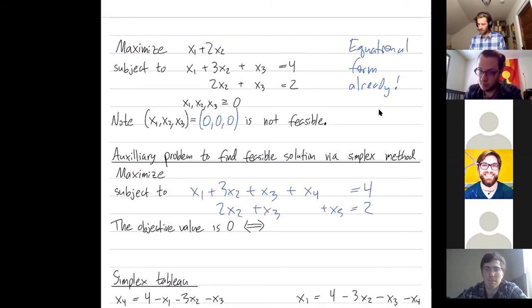We've really changed our problem, right? We're not trying to find an optimal solution. We're just trying to find any solution. So you need to let go of this problem that you're trying to maximize for a while. Just be patient. You'll get back to that. But right now we're just trying to find any feasible solution. So we don't care about that maximization. What we instead are going to maximize is negative x4 minus x5. And the reason being is, come on, I just like totally cheated. I had equalities, and then I put in an x4 to that equality. That can't be true unless x4 is zero, right? And I had this equality, and then I put this x5 in there. That can't be true unless x5 is zero, right? So I'm trying to maximize this.